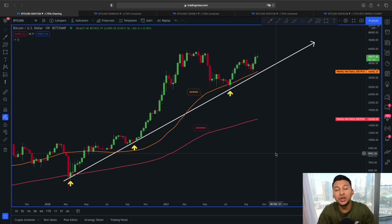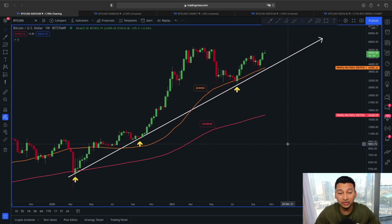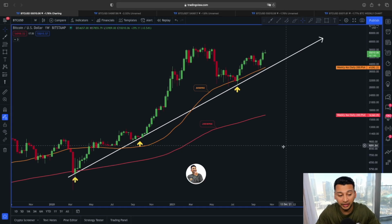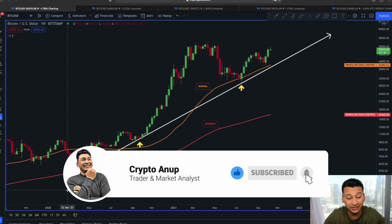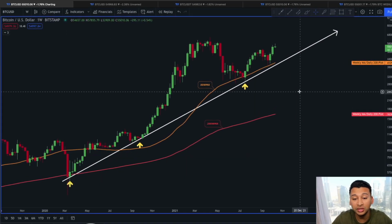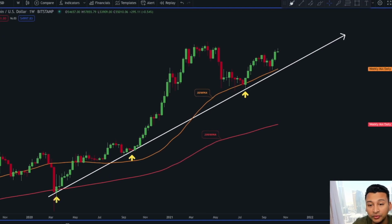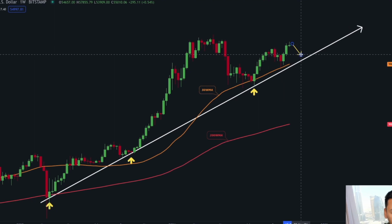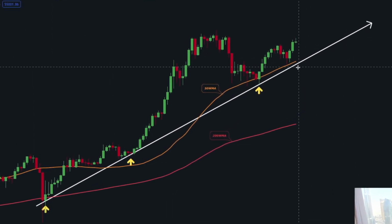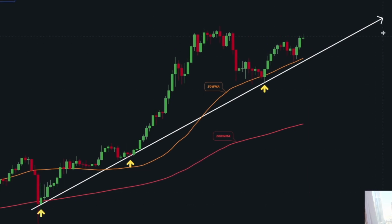So before we jump into the smaller time frame and also in a daily time frame, let's have a quick look at this price action of Bitcoin in a weekly time frame, because in a weekly we have been very clear. As long as the price of Bitcoin is going to follow this rising trend line, which is acting as a support since March 2020, and also the support from this 50 weekly moving average, any sort of a shakeout on our way in a bigger time frame, you can see, should not bother us that much unless we are breaking the support from this 50 weekly moving average, the orange line, and the support from this rising trend line.